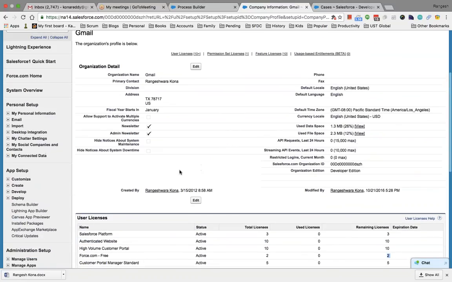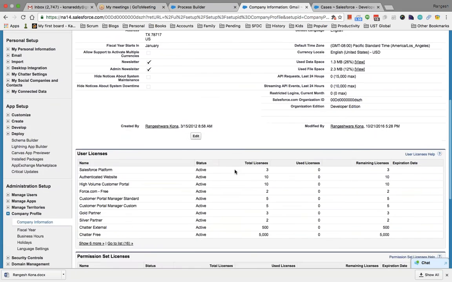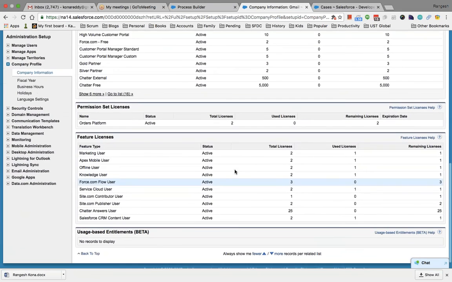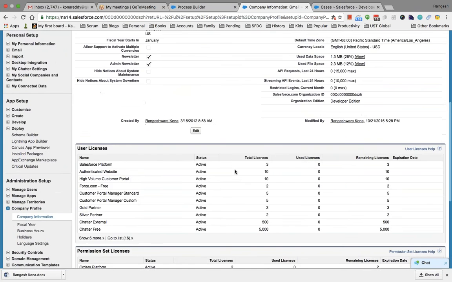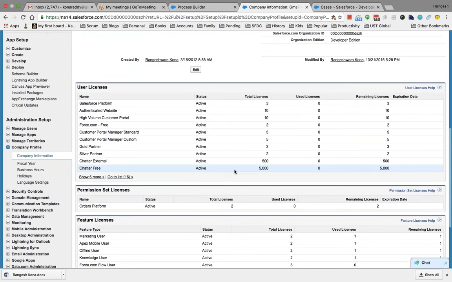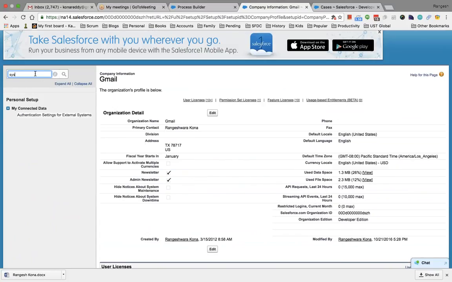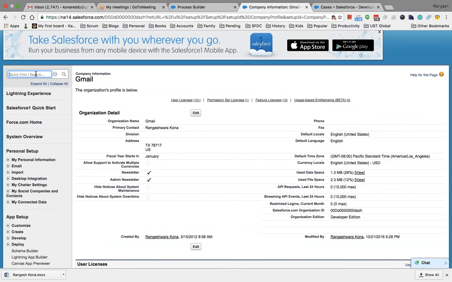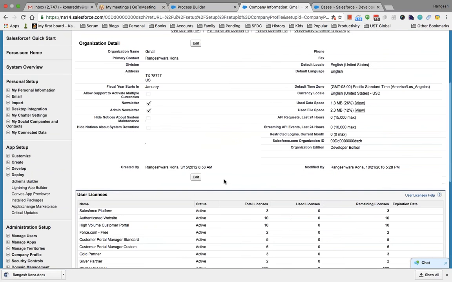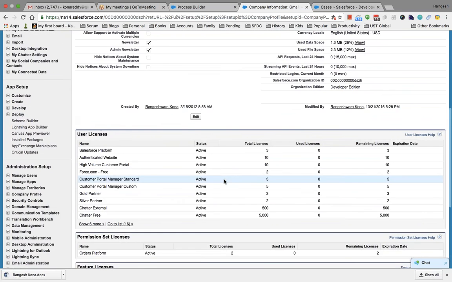It tells you how many licenses, and also what time zone. Also, whenever you want a Salesforce organization ID, every organization has a specific ID. So for this organization, this is the ID. All this information is stored in company information. And one more thing it gives you is called system information. Maybe let me see where that is.